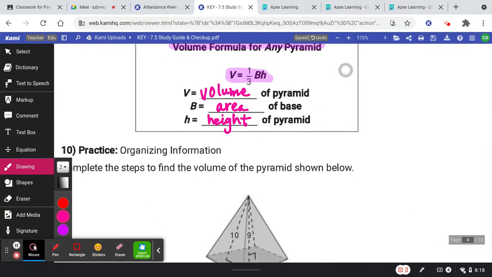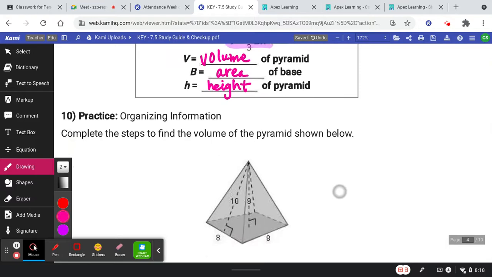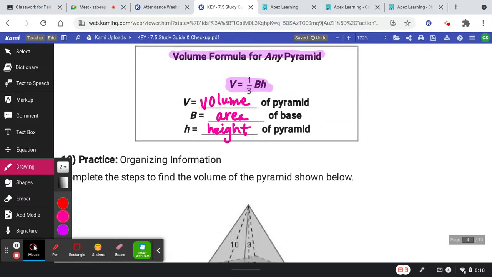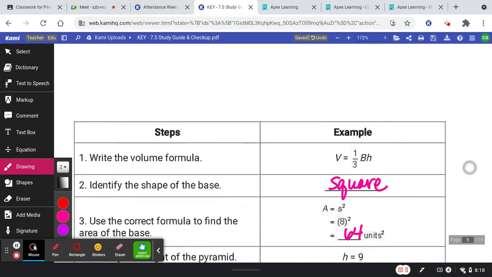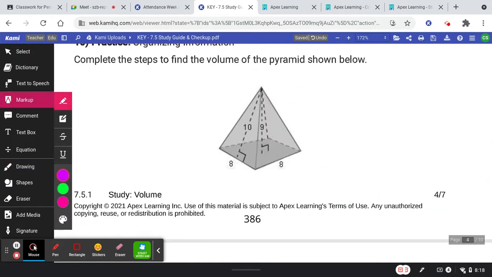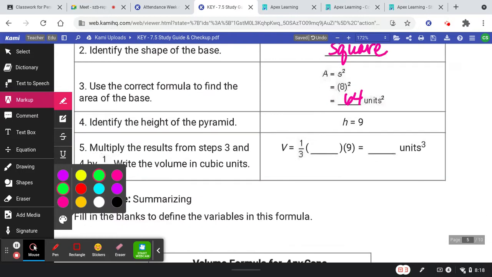So looking down here, we've got to get a base area of what looks like a square, right? 8 by 8. And then we need to multiply that by its height, and we're going to take 1/3 of that. Okay. So identify the shape of the base. We noticed it's a square, an 8 by 8 square, and 8 squared is 64 units. So my base so far, I've got a 64 unit square base. And my height is 9. Now, real quick, let's go back and look at which height they're talking about. Notice I'm not using the slant height. I'm talking about the height of the inside of that pyramid. So that height is 9.